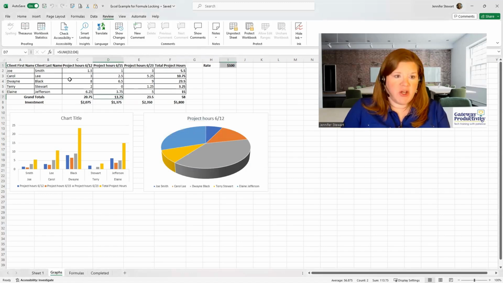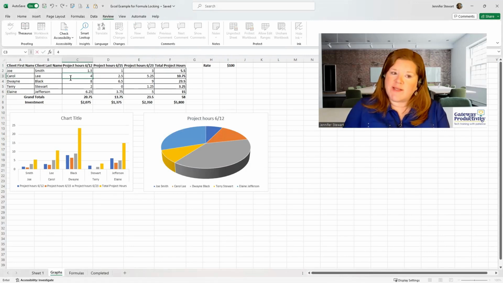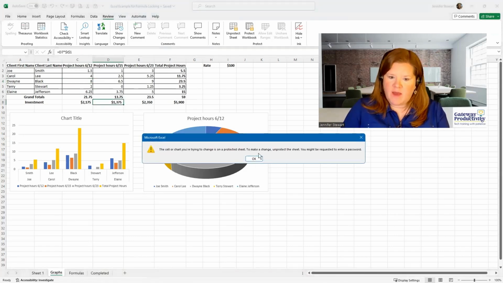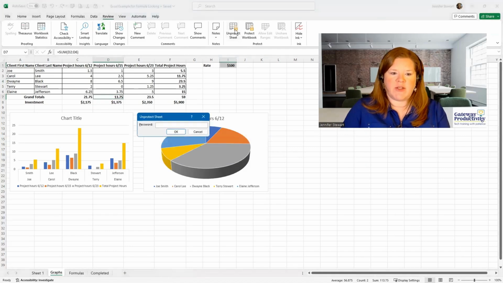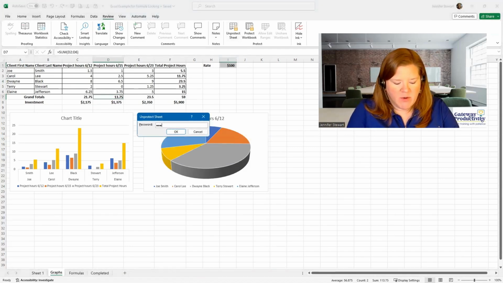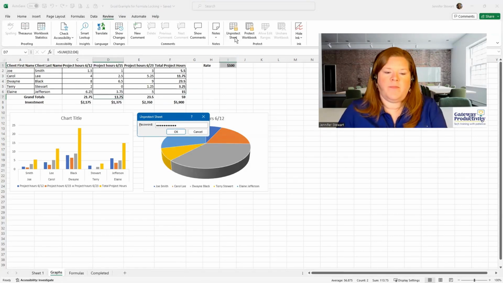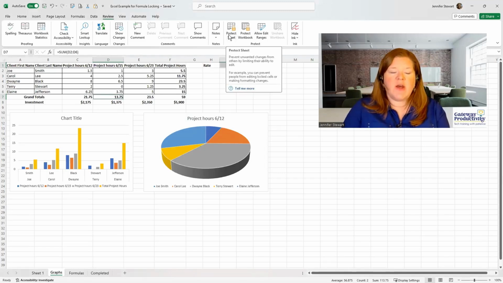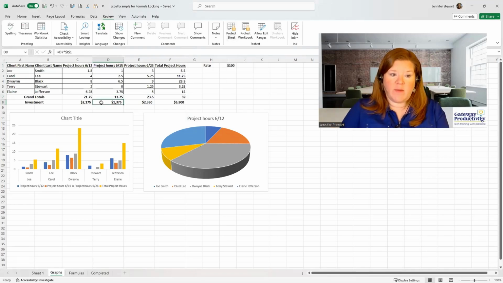And if someone then clicks unprotect sheet, it gives them the prompt for the password. Now, if you have shared this with other people and they need to go in here and just change their number of hours, you can see they can still go in and do that. Let's see what happens if I do put in that password. So we'll try this again. I get that message. I'll go unprotect sheet, and I'm going to put in my password. We'll say OK. And now it doesn't look like anything changed, but you see now this says protect sheet. So that means now everything is unprotected and I can go make changes to this formula.